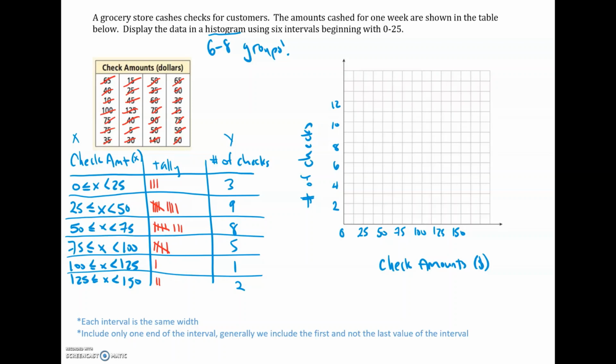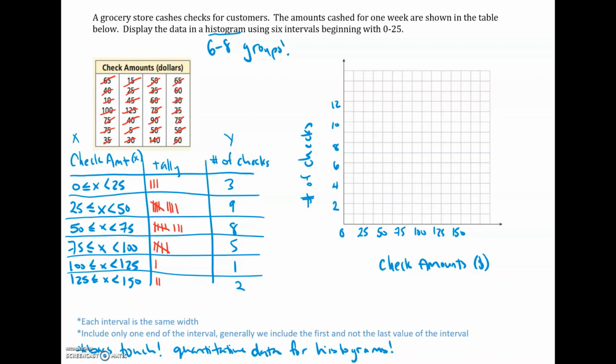Now, before I start doing this, make sure you see how each of these intervals goes from 0 to 25 and then I pick up the same number. So that means our bars are actually going to touch. There are not going to be gaps between the bars. And that's the big difference between the histogram and the bar chart. So we are going to have our bars touch. And you can remember this because we're using quantitative data for the histogram. Sorry for the messy handwriting.